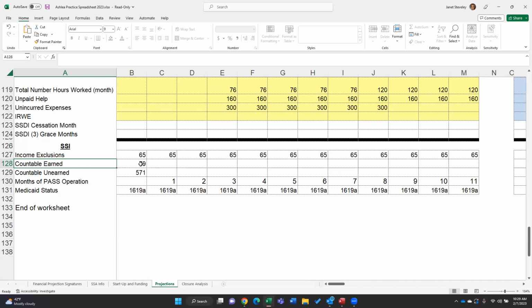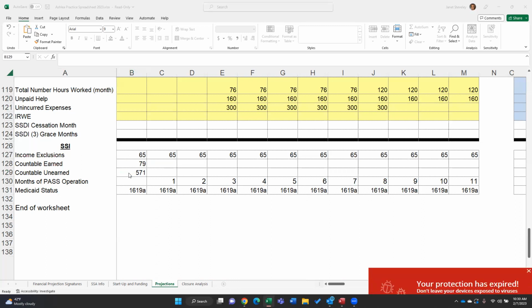and you'll see on row 128, it shows $79 in countable earned income, and in row 129, it shows $571 in countable unearned income. The SSDI amount is her $591 benefit minus $20 general income exclusion, or the countable portion of her SSDI.